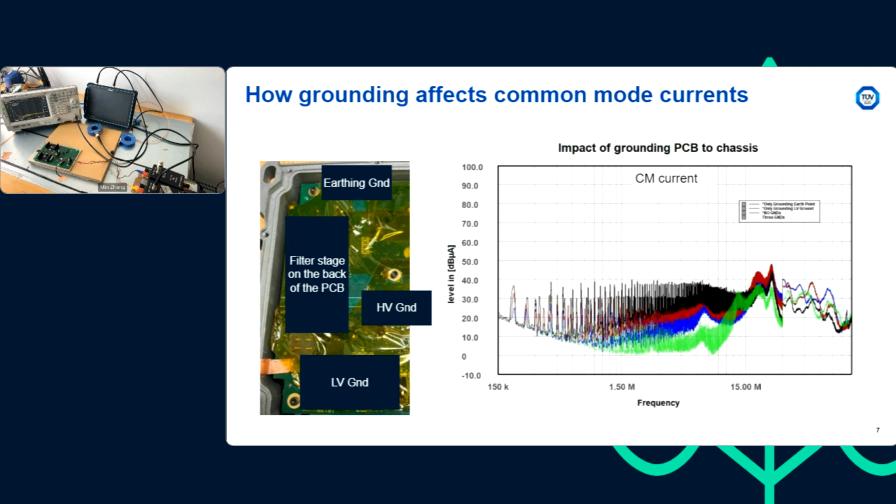But another interesting part is if you look at the very high frequency here, sometimes when you ground 3 grounding points, it actually makes things worse. For example, this bit, right? From, let's say, 20 megahertz to about 50 or 60 megahertz, you see the green trace where we have 3 grounding points actually has 10 dB worse compared with no ground at all. But then you have 2 grounds or 1 ground, and you have different results.